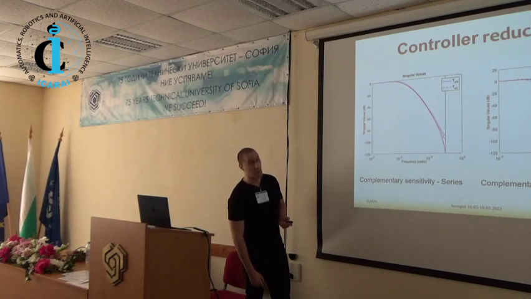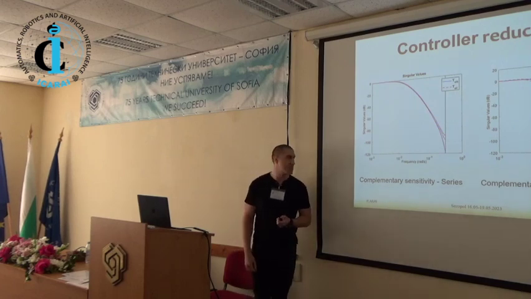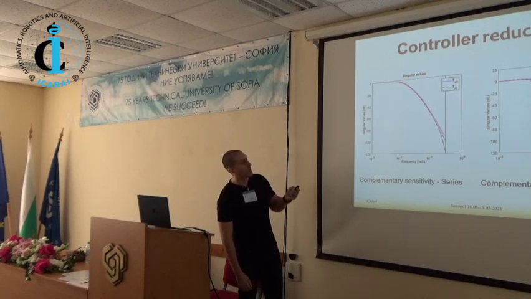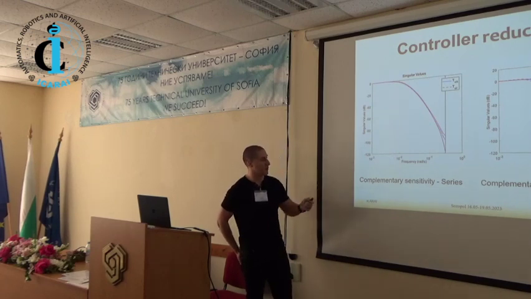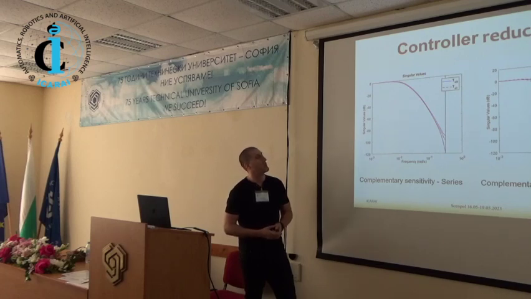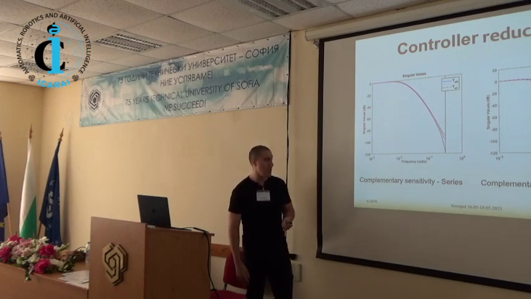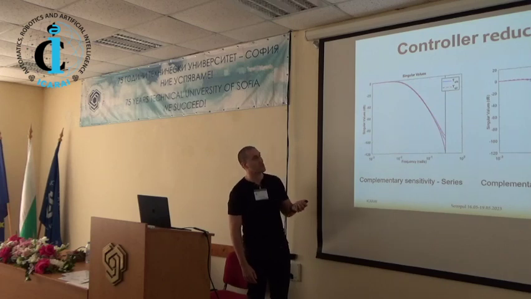Some comparisons in the frequency domain, starting with the output complementary sensitivity functions. With blue color, or subscript H, we are showing the highest order controller, and with red color, the lowest possible order controller. The series form is on the left hand side, and on the right hand side we have the comparison of the complementary sensitivity function with the parallel controller. With the series form there is almost no difference, but we can observe some minor variance in the mid and high frequency ranges for the parallel one, but mind you, this is the worst order possible. Here is 6, here is 10.